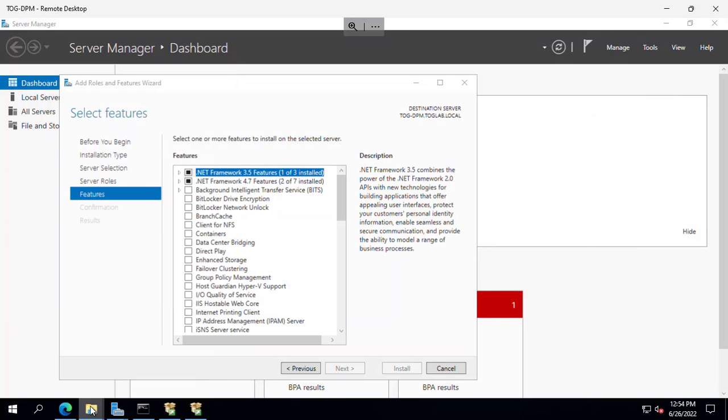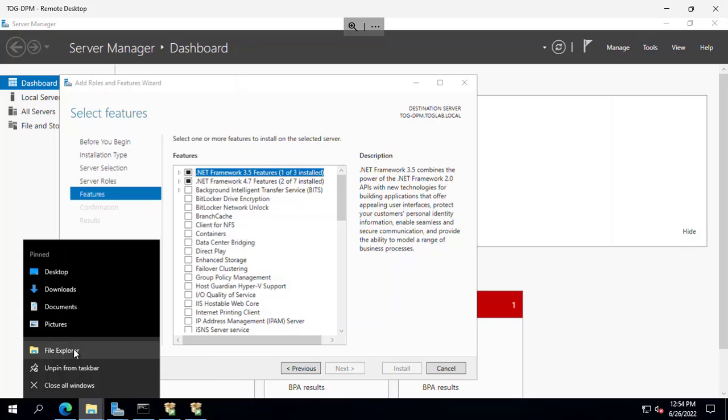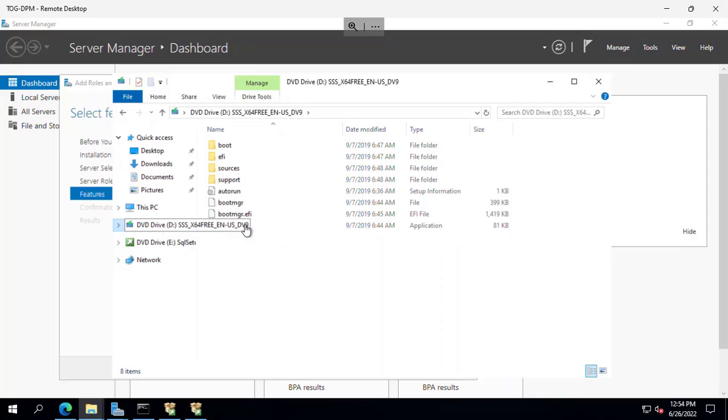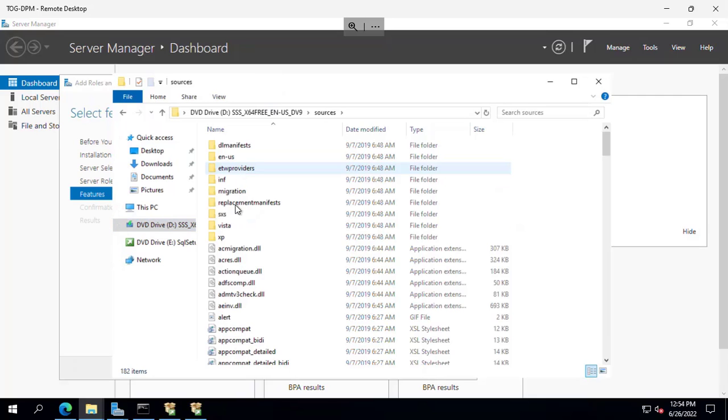Here is the location. Let me quickly open my file explorer and the OS disk which I have mounted to my VM. From here, sources and sxs.